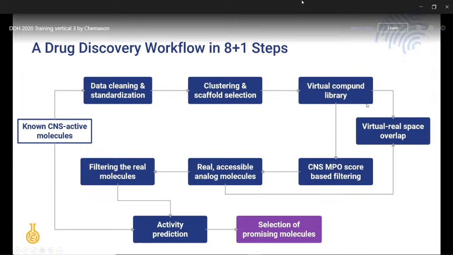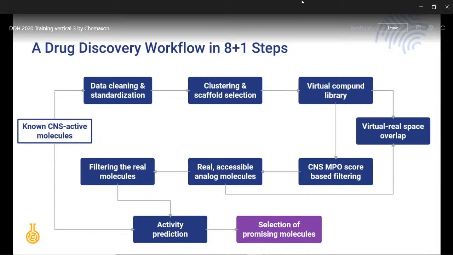And in order to select those virtual molecules which have the potential to access our selected biological target, we will filter down and narrow down our virtual compound library, and keep only those virtual molecules which have good physicochemical properties, which will probably allow them to enter the central nervous system and get access to the target protein that we would like to work with.